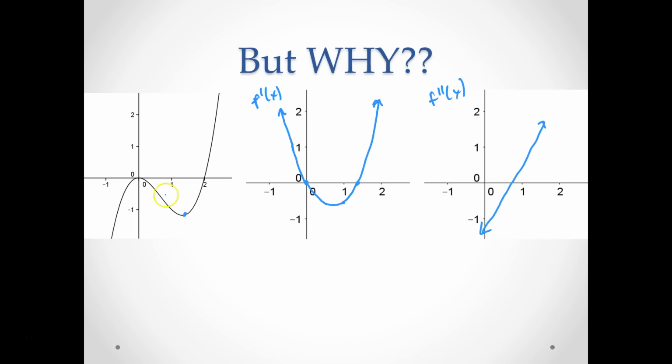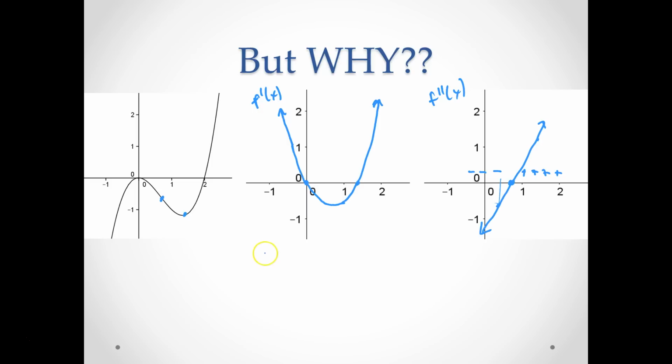So if we look at the concavity, we said it looked like it changed about here. So we were concave down until that point, and then we were concave up. Well, let's look at our second derivative. Yeah, the second derivative is negative until we get to that point, and then we're positive after that point. So second derivative, negative down here, positive after, because we're just looking at the y values. At this point, we have negative y values. At this point, we have positive y values. So that's where we change, right where the second derivative is 0. That's where we have that inflection point. We change from concave down to concave up.